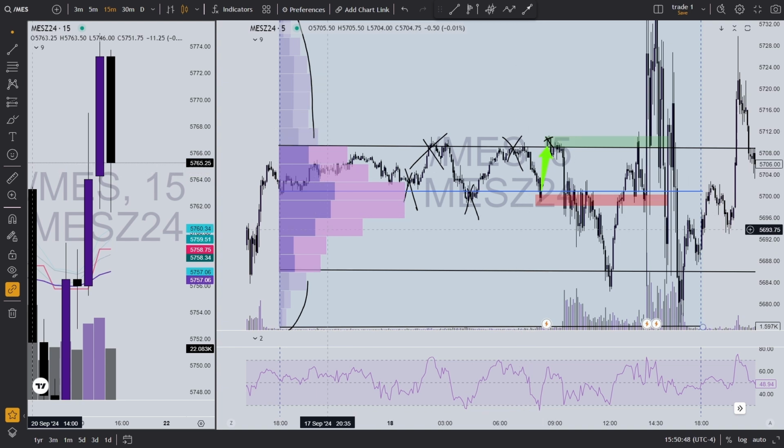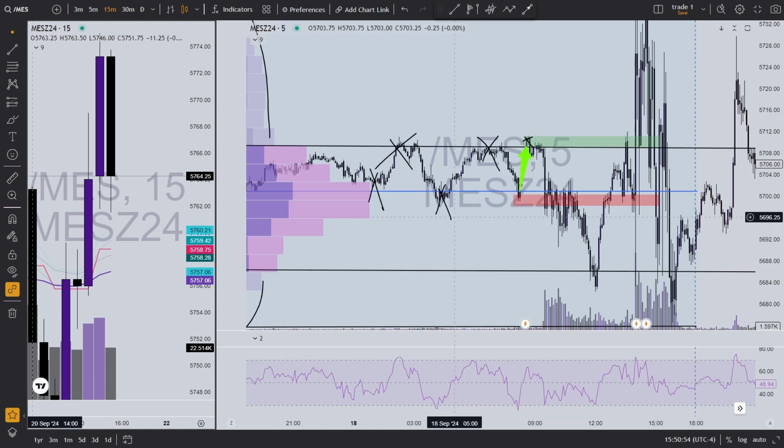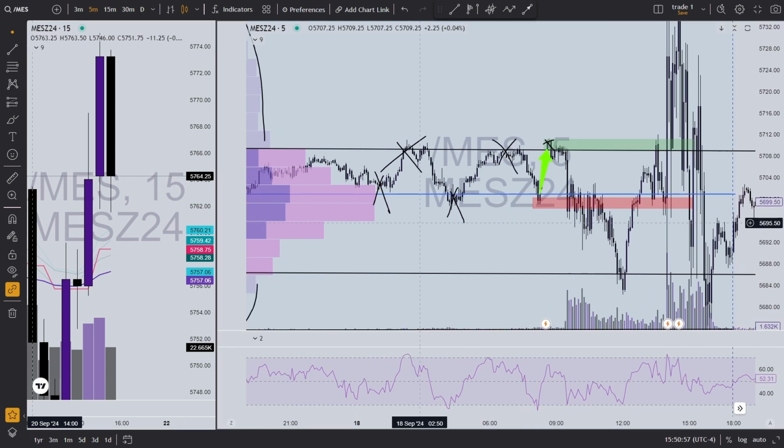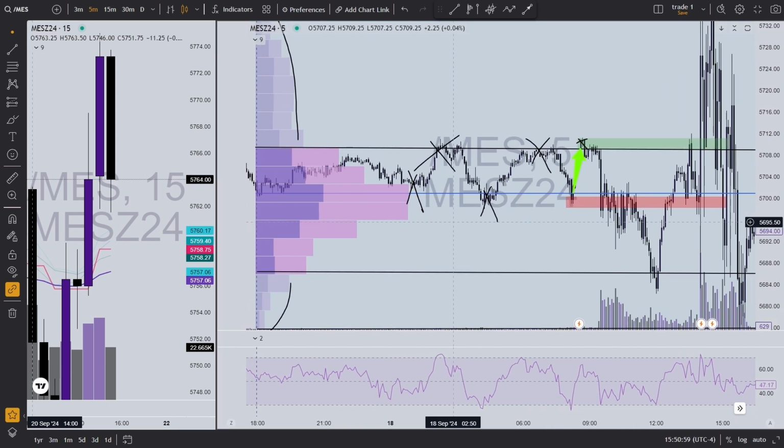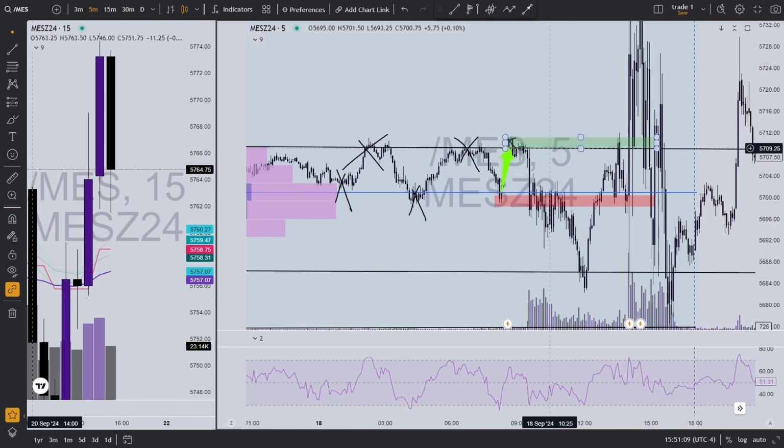And then check number 3 could be an indicator that you like, particularly for this. For me, it's this fixed range volume profile. So this is the last bias that I will take a look at before I enter a position. If all 3 check out and all 3 look good, then I'm entering a position. And what I like about this volume profile is it allows me to have a clean exit no matter where I'm trading.